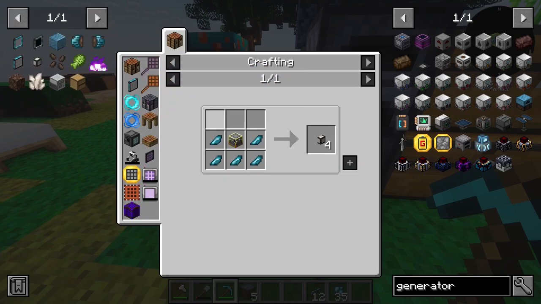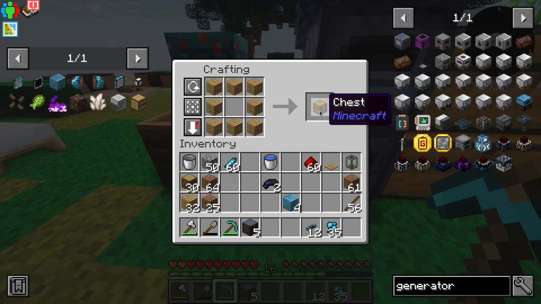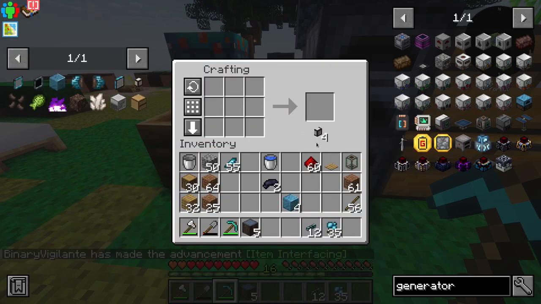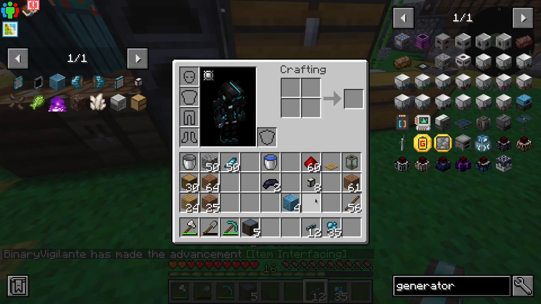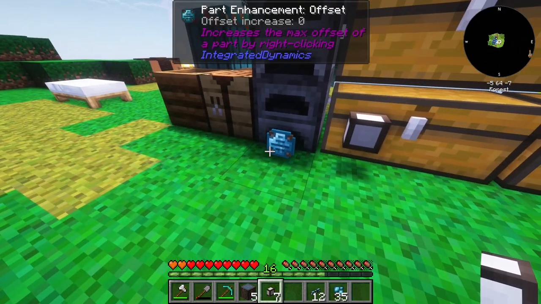We're gonna be using the item interface, so that requires some sort of chest, so we'll go ahead and do that. Bing! And then we're actually gonna be making another set, so that we have 8 in total. Just like that. So now, what happens is we can place an item interface on that.